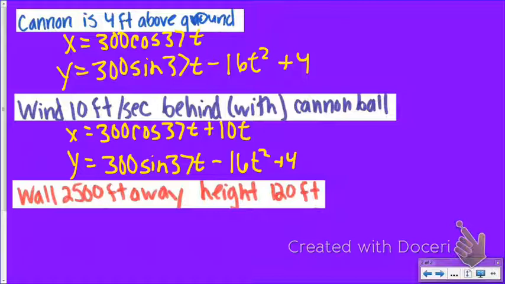Alright, now the last thing we're going to look at is whether this cannonball can clear a wall. We're going to have a wall that's 2,500 feet away at a height of 120 feet. And we're actually going to graph that wall as a parametric equation. So I'm going to come up with a way to write this. I'm going to have an x equals component and a y equals component. Now the x equals, a wall is going to be a vertical line, so that x part isn't going to change. That x is going to be the same for everything. So I need to come up with a number for that x. If that wall is 2,500 feet away, that x coordinate is going to be 2,500. I don't need a variable because it's not going to change.